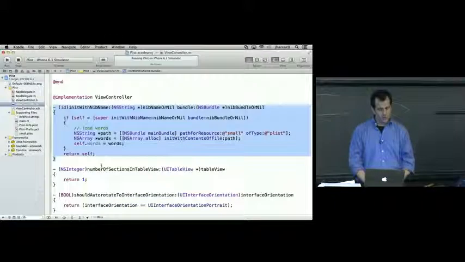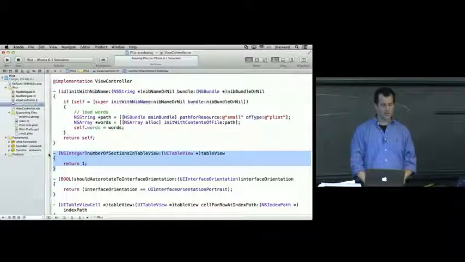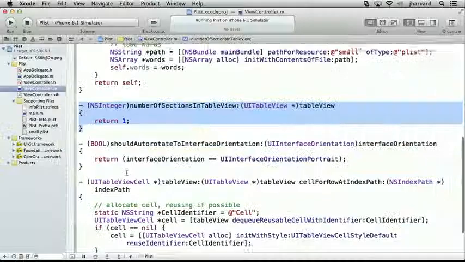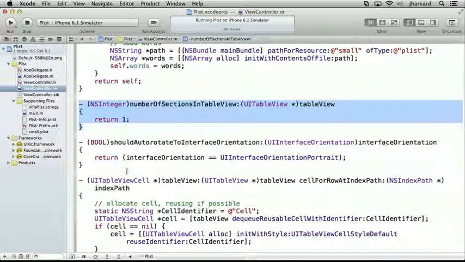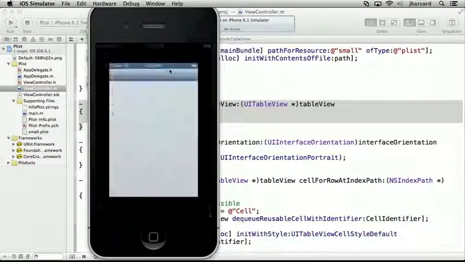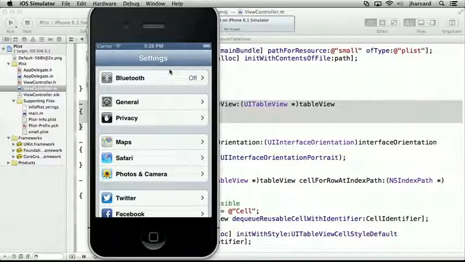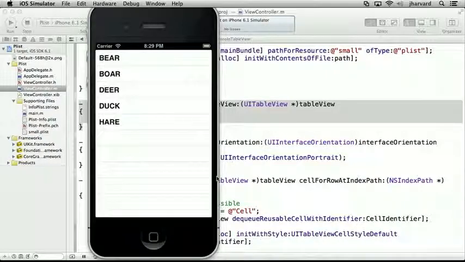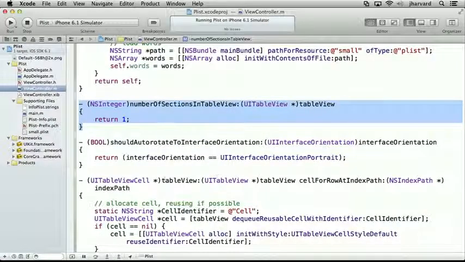So if I go back to the code, notice that we have this thing, number of sections in table view. That's OK here, because it's just one big table. There's not different groupings. As an aside, if I go into settings, this is a UI table view. If you've owned an iOS device, you've seen UI table views for years now. This is a UI table view with at least 4 sections, each of which has some non-zero number of rows. So that's all we mean by sections. But the program we're using here just has one such section, since we don't see the gray.